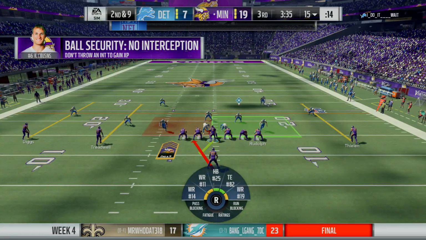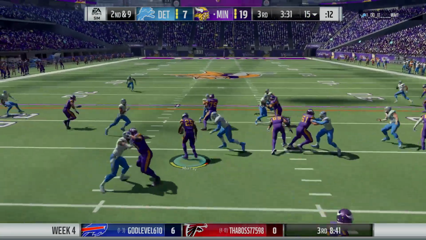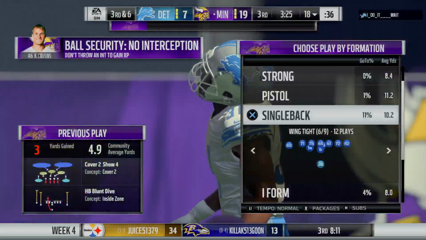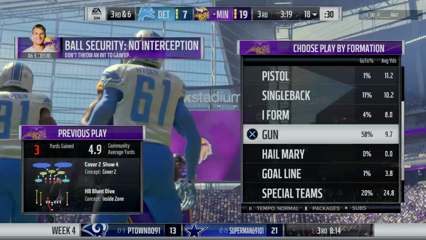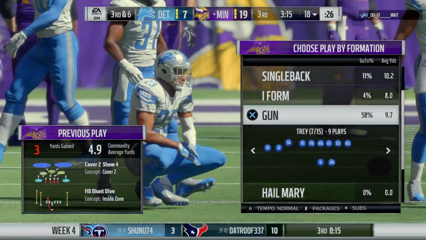Shift together here from the D-line. They go with Murray again. And he'll take this up only to about his 18-yard line. Give him 3 yards, and now they're left needing a conversion here on 3rd and 6. 3rd quarter, and you've got the lead. You're not ready to go into that 4-minute offense to close the game out, but a running game can really benefit your team right now.